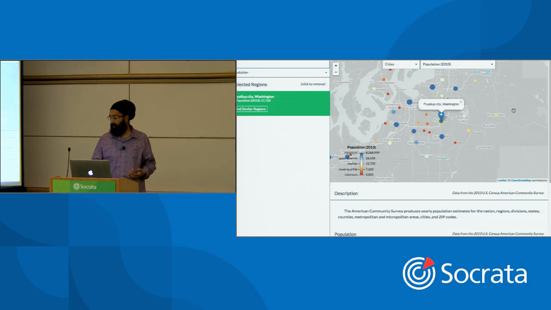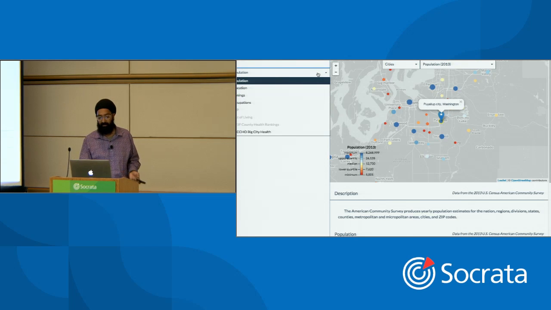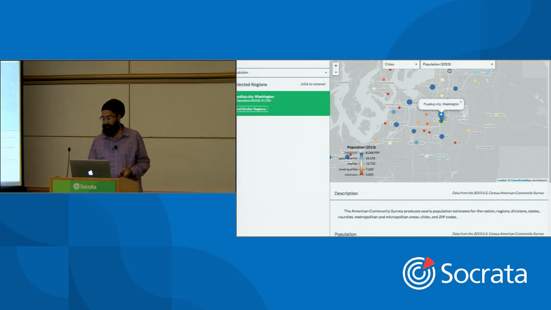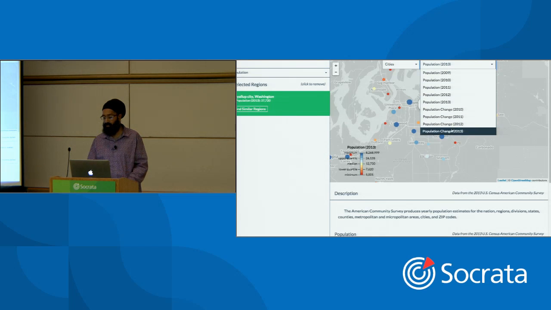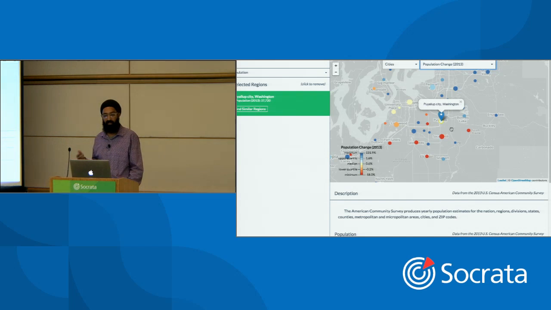And so what you're seeing here is a map that localizes to the city and is indicated in blue across a number of variables, right? So we've got variables in different categories. We've got population variables, education, earnings, occupations, GDP, some other ones. In this case, I'm interested in just change in population, right? So I grew up in Puyallup. I was 17. It was a small town. I felt the need to flee and move 2,000 miles away. And so I'm curious, hey, what's going on? Is it a growing active area, or is it sort of population retracting?